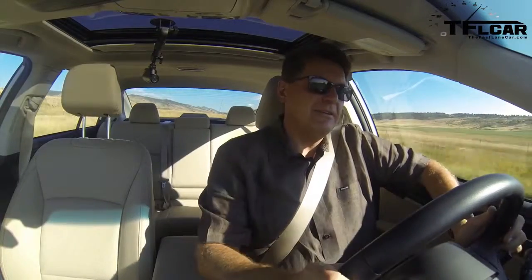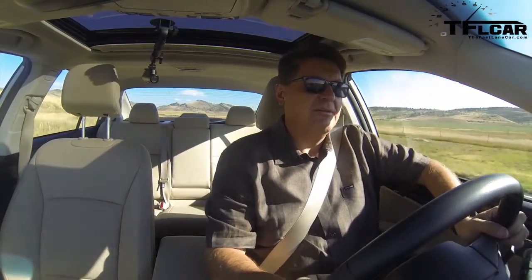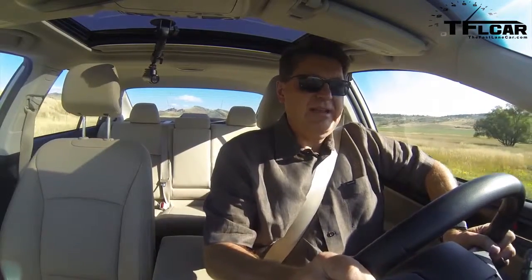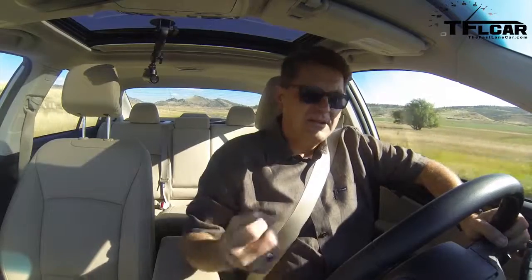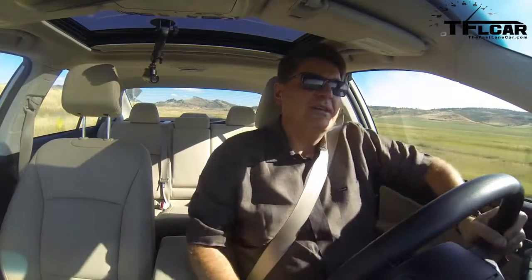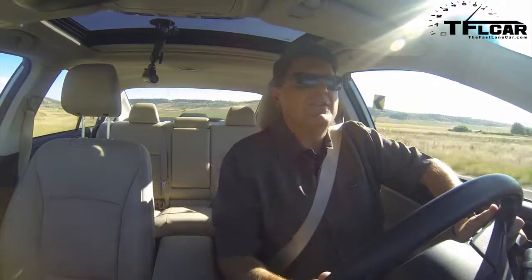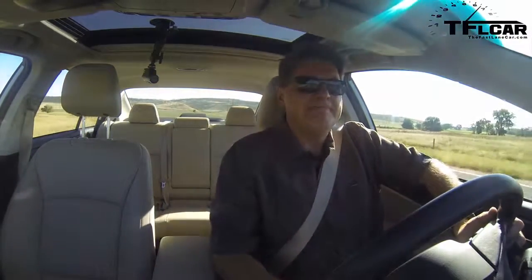There's also not a lot of brake feel. I'm gonna hit the brakes pretty hard right now. Effective, but squishy. What you want to know is that you can modulate those brakes so that when you're actually in a situation where you need to brake for an emergency or you want to have a little fun with that car, they're almost hardwired to your brain. And this car is very disconnected from my brain.